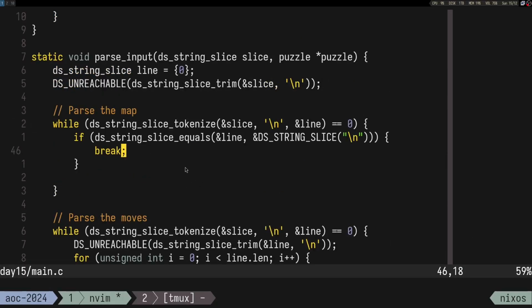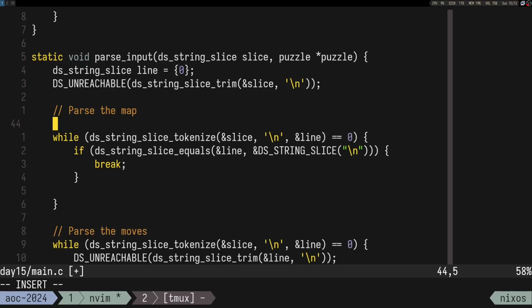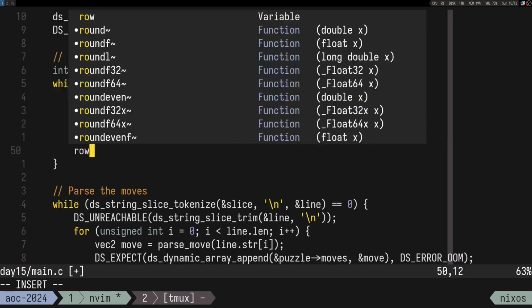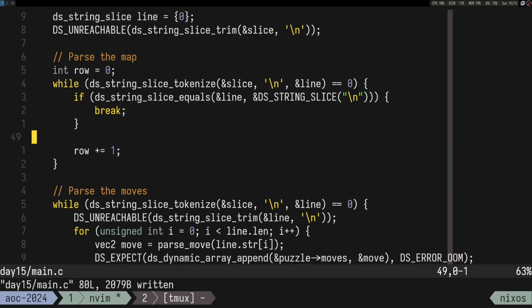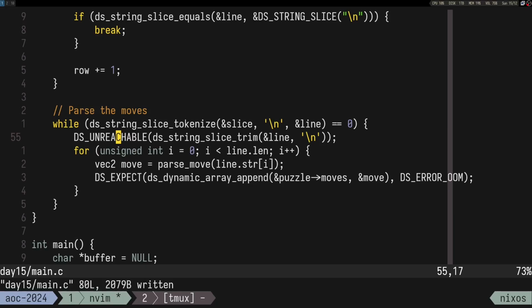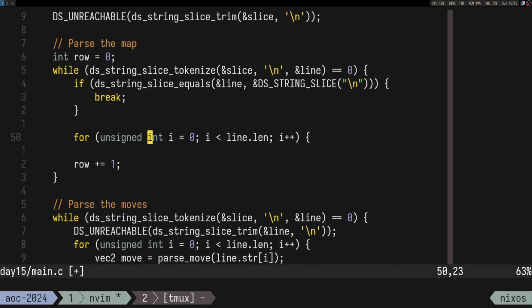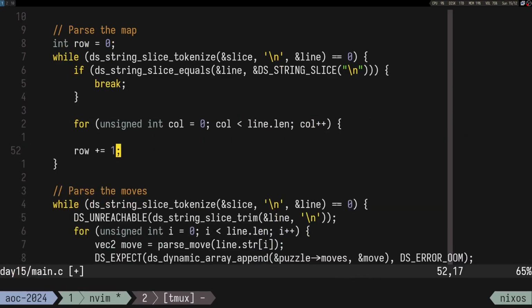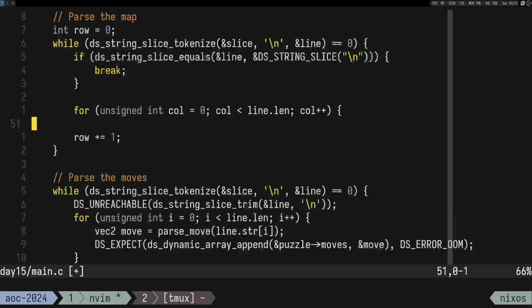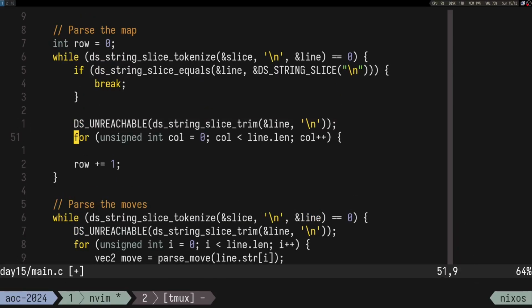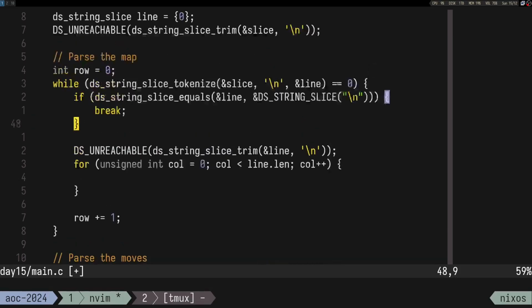So let's do the following here. Let's have an int for the current row, which is going to be 0. And at the end of this, we are going to increment it by 1. Right. And you guessed it, we can just use the same for loop, but I want to say here column, and column plus 1. And obviously, yeah, we can also just remove the new line in case there is a random new line, although, as I said, I don't think it can happen, but who knows.